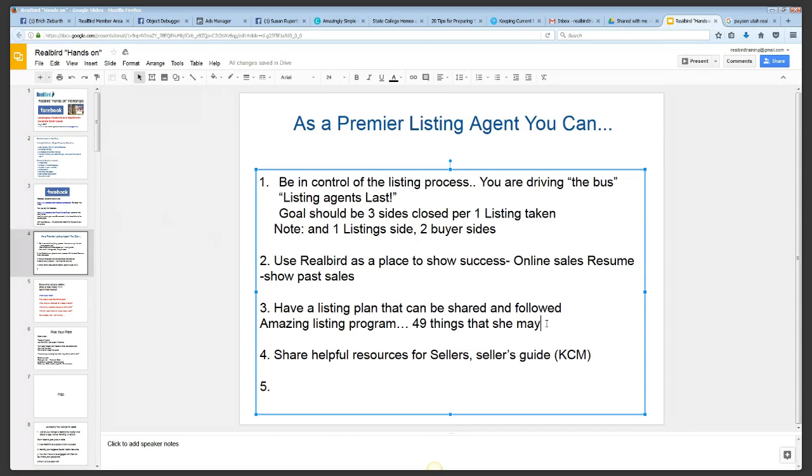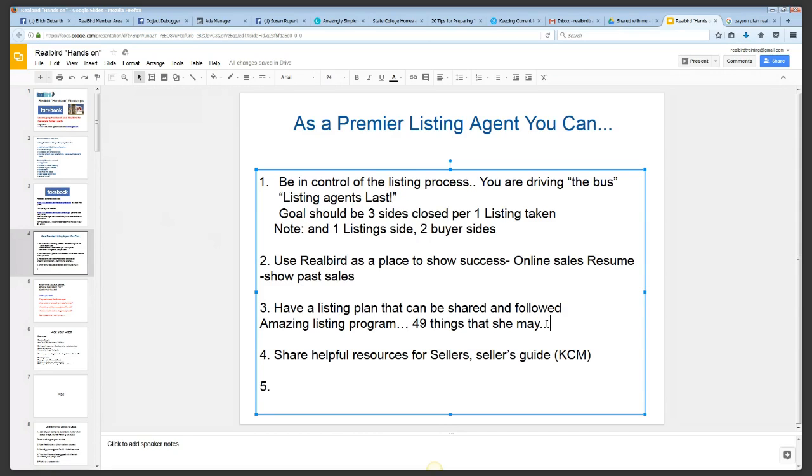For an example, one of the agents I worked with this week was Donald Horn from Lapeer, Michigan, and he uses advanced video marketing in his listings to attract people that want to buy. He has a video that he shares on his website about how he might use drone photography, and not all agents in his area in Lapeer, Michigan do that. Well, that might be one of the tools that he may use to sell your home. So take the time to be clear. What is your amazing listing program?